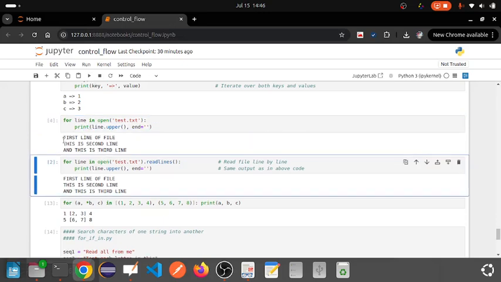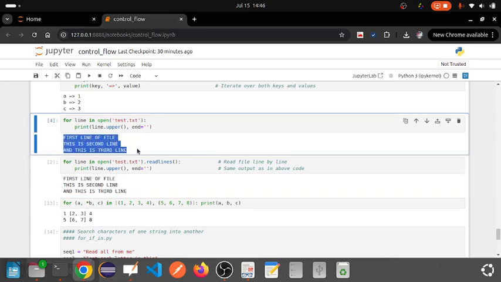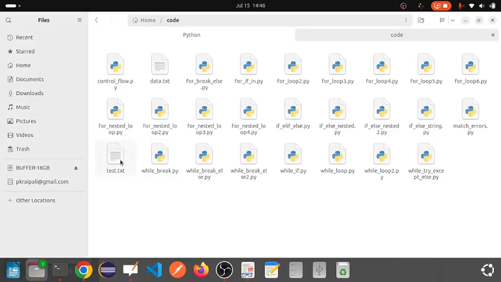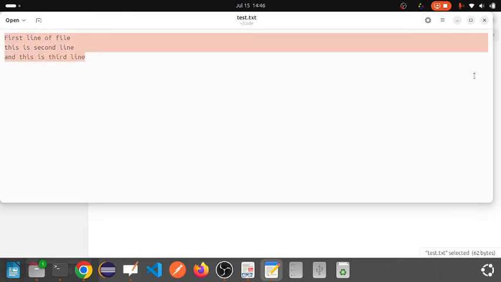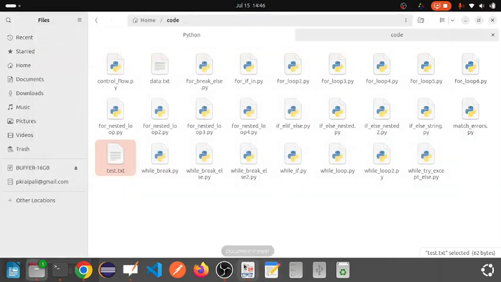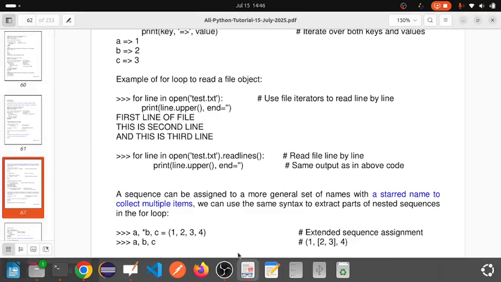If I run this, you see the first line of the file, and second line and third line are all printed. This file also is the same file. You can see here, test.txt contains these 3 lines only. So a for loop can also be used to extract lines of a file.